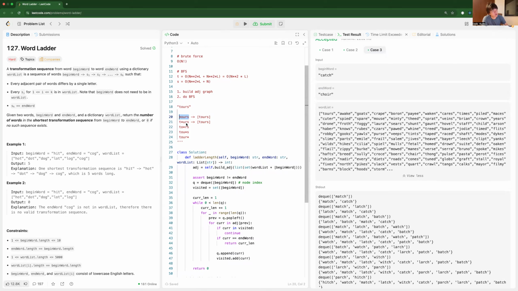Okay, so one approach I can take is, if I find the word tours, I will make it in this way. And I will look for every word which forms in this way, same for each.